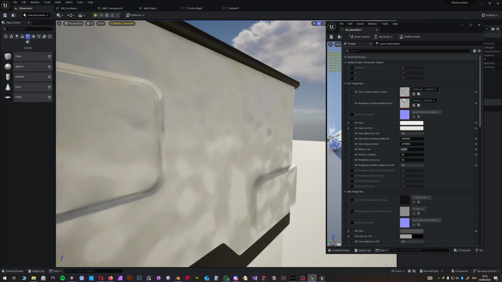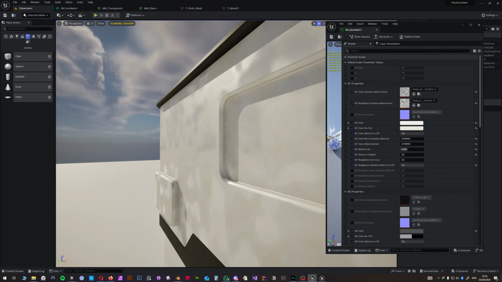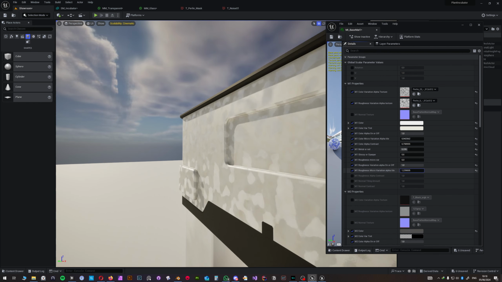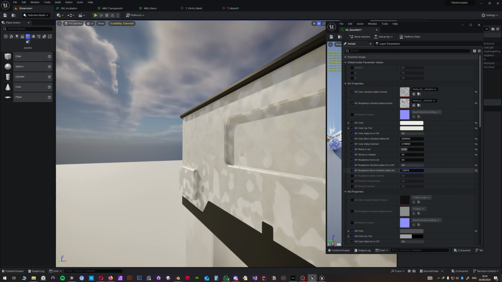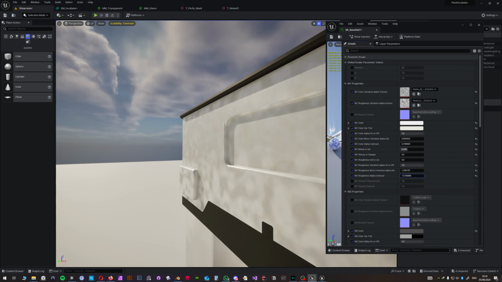So we're going to turn it on, and now we can really see that it's seriously in our faces. Alpha tiling, we might want to, we'll see. For now, this is fine. The contrast, I'm going to keep it a little bit sober. It's got to be on the positive.